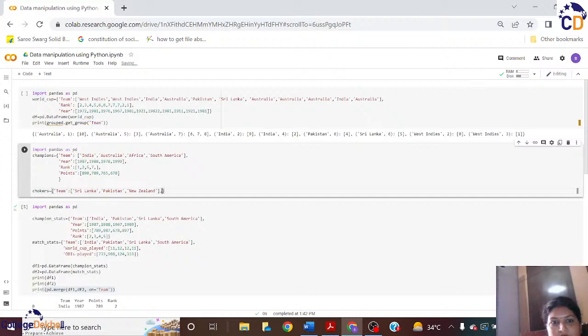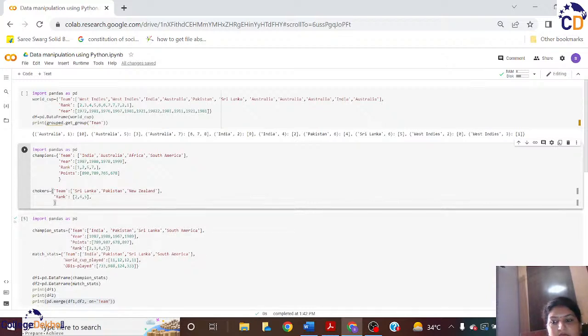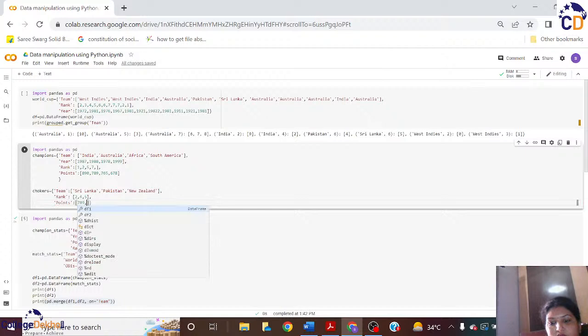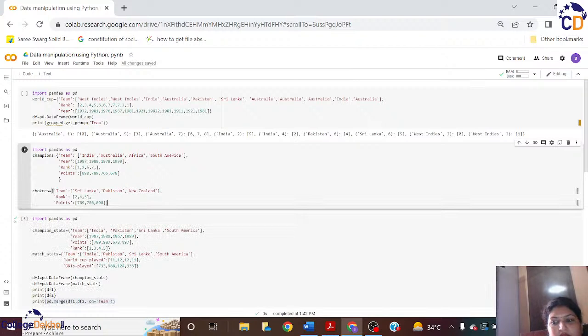Okay. This is our first key-value pair. Let us take the rank part. Now here you can take the rank also. We have taken three values to put in this manner. And then we have the points part. Right. So let us take some points over there. So we have taken two dictionaries and we have also done with this part. Right.